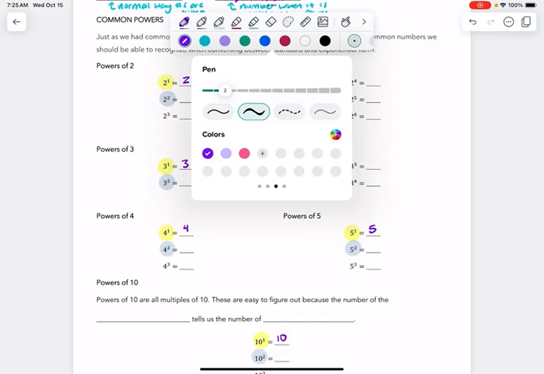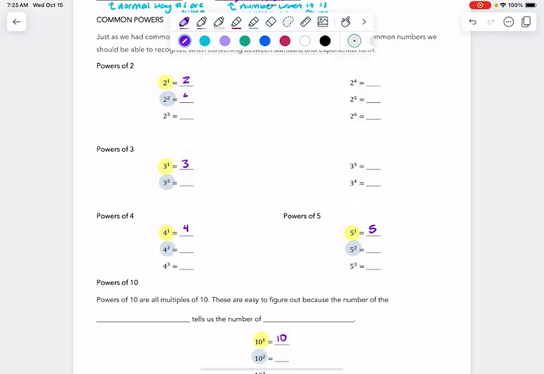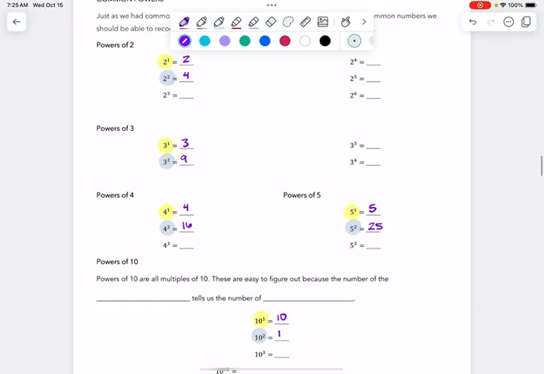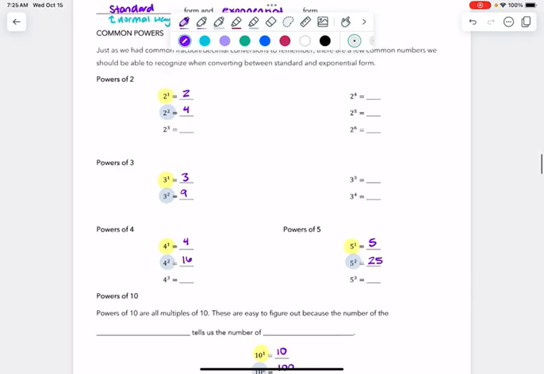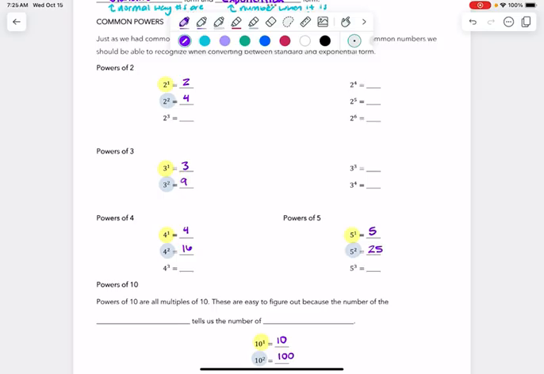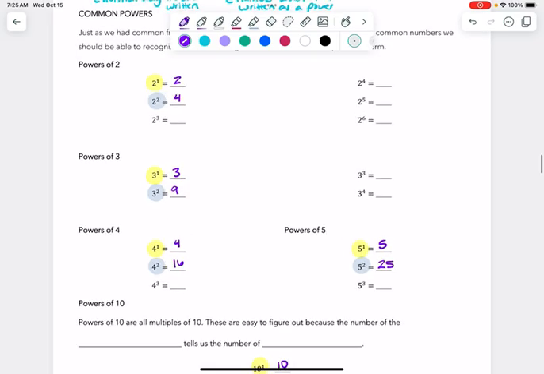And welcome back. You filled in those blanks and you got 2 to the power of 2 was 4, 3 to the power of 2 was 9, 4 to the power of 2 was 16, 5 to the power of 2 was 25, and 10 to the power of 2 was 100. Now, automatically, if we take a look at our sheet, there's actually a lot fewer that we have to use additional brain power to have commonly recognized in our heads. But it's a lot less than what we started with, and I just wanted to point that out.